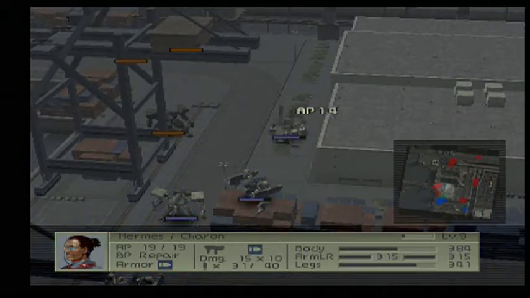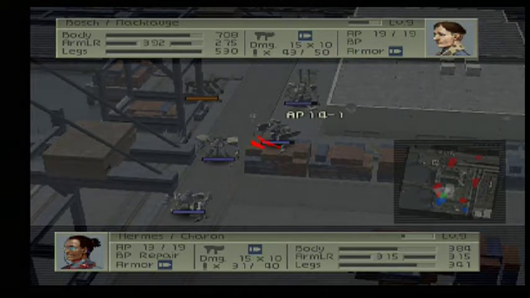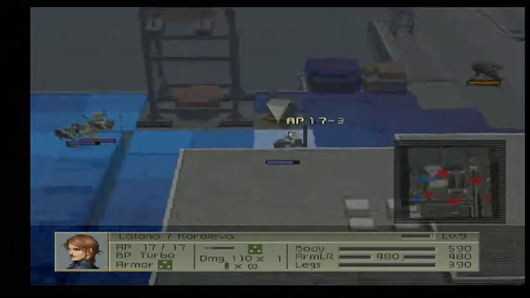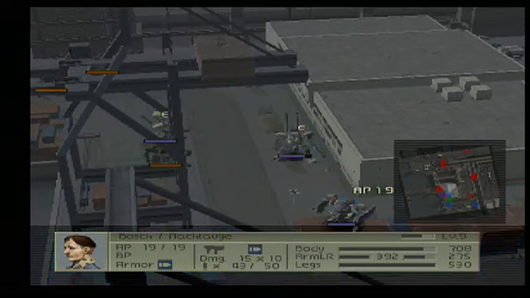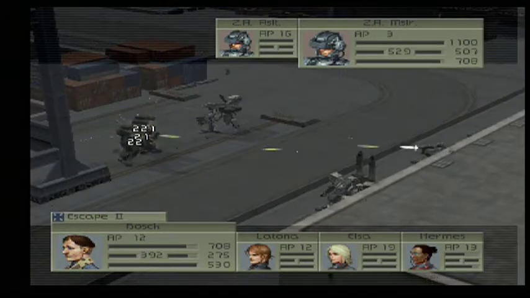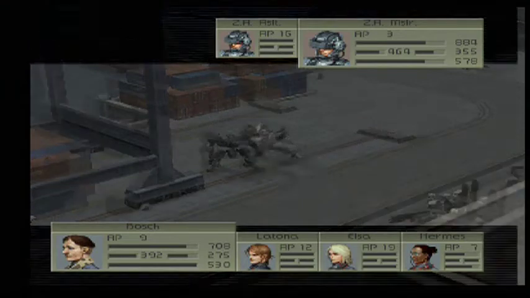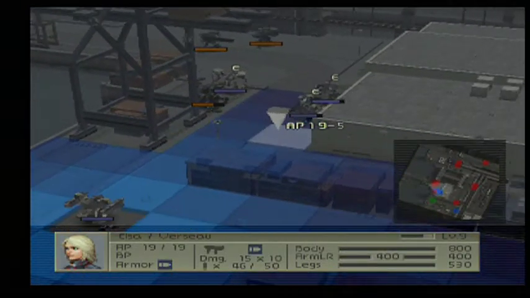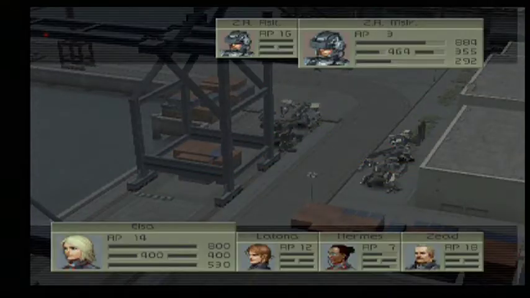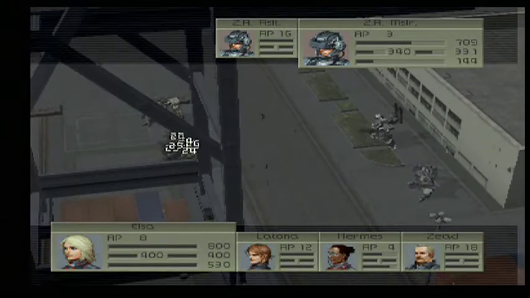I don't remember if I figured out that strategy when I was playing this game back in college. We run the medic in, don't use him, and then just get him for all of the extra link bonuses. I really gotta switch out Zed for Bosch with Elsa's attack bonus team.